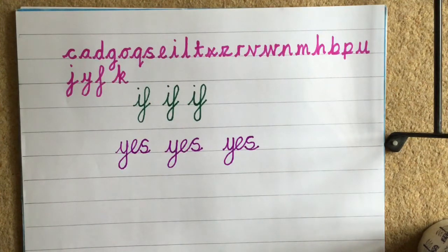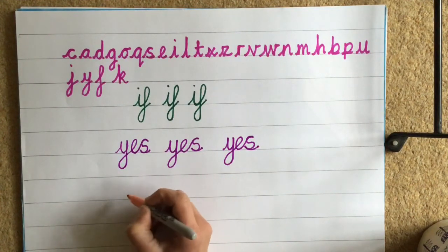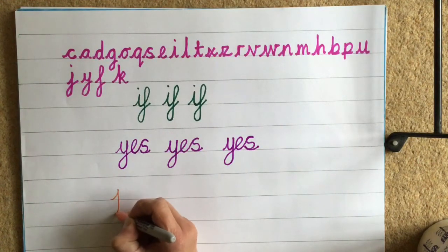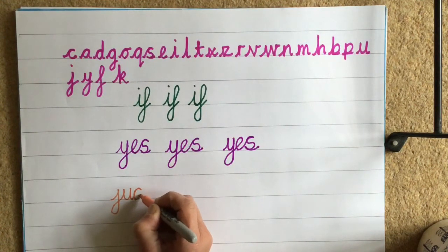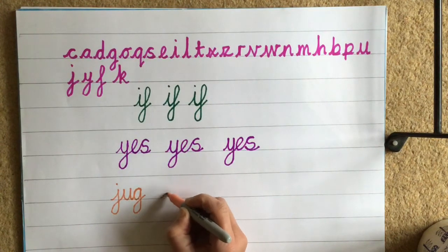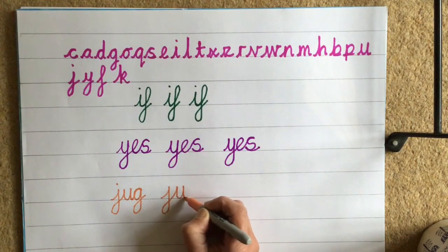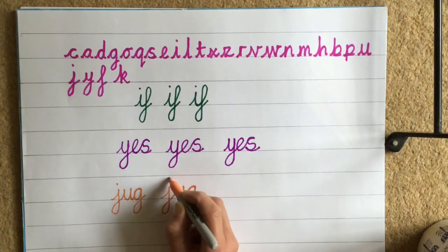And now I think we'll write a word that uses J — let's write 'jug'. Three sounds: J, U, G, all written before we take our pen off. J, U, and into the G which also has a monkey tail. When you have two monkey tails, they should match — they should both come the same distance below the line. Go back and dot your J. Let's do another one: lead in stroke for J, straight down, leap forwards into the monkey tail, get ready for your U, that's a little cup, then into your G which starts with a C shape, exit up into a G with a monkey tail. Go back and dot your J.